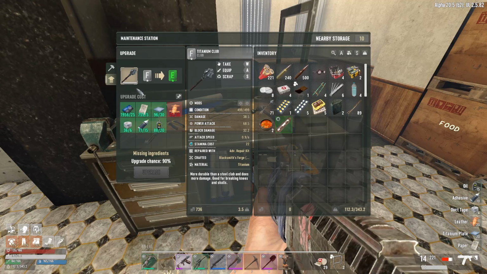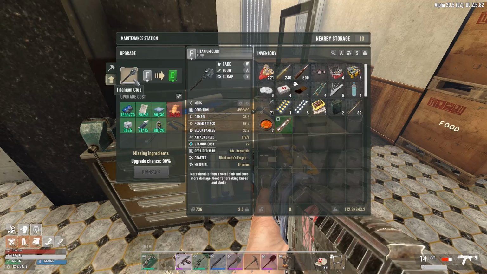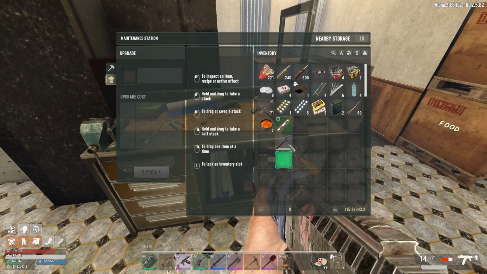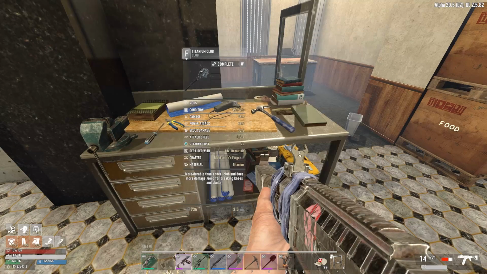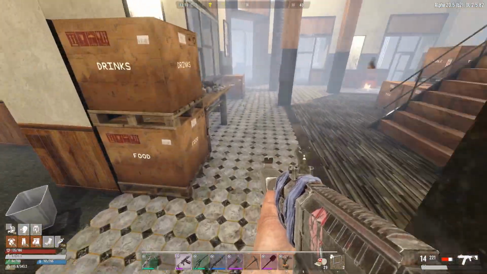We need more leather before we can get it any higher than that. But I'll take a grade F. It's much better than what it was. The damage on it now is pretty bloody tasty, to be honest. Come on, modify. Oh, we can hold two mods. God, about bloody time. Let's go and have a look at what I've got.